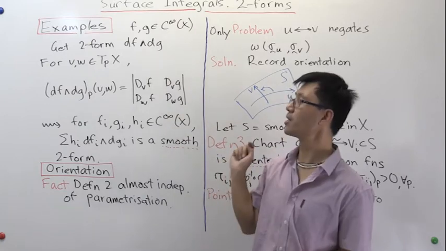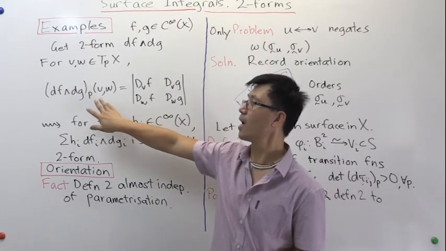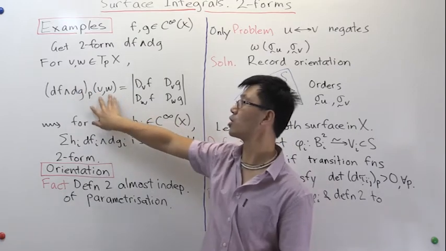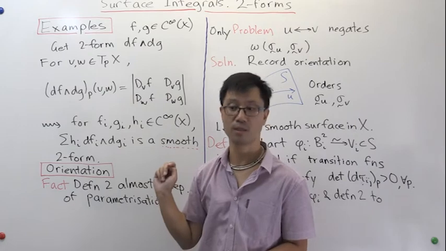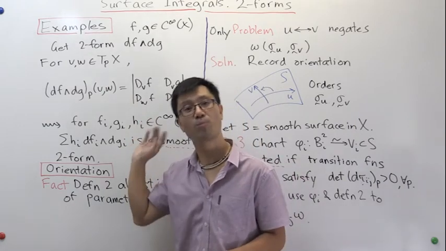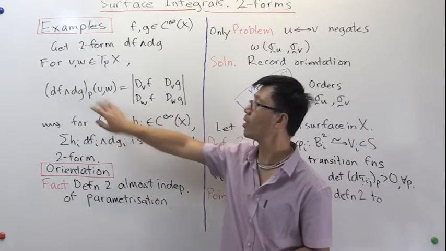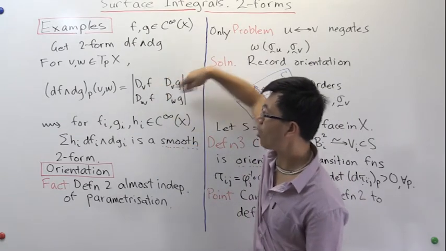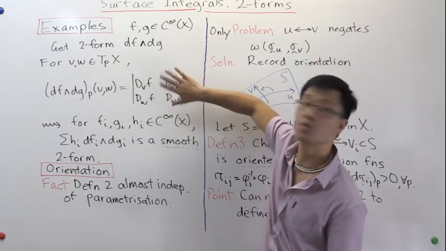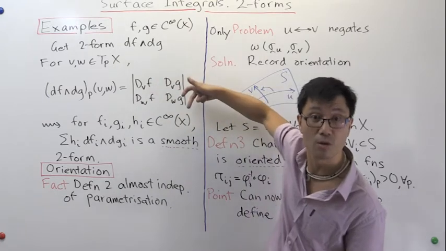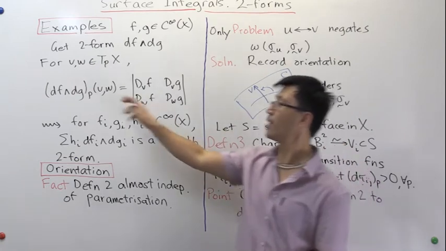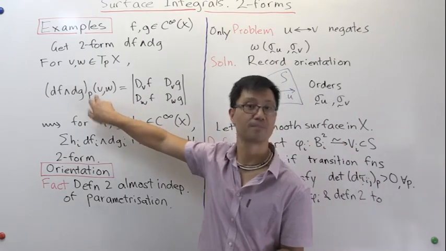So they'll be just numbers, and you'll get this as a number. Okay? And the things that you have to check now is that this has to be a function which is linear in both v and w. And also, when you swap these around, it should go to its negative. Okay, so let's check those properties. If you swap v and w, what happens? Well, basically, the first row is the same as the second row, except you've replaced v with w. So swapping v and w just swaps the two rows, and of course that just changes the sign of this determinant.